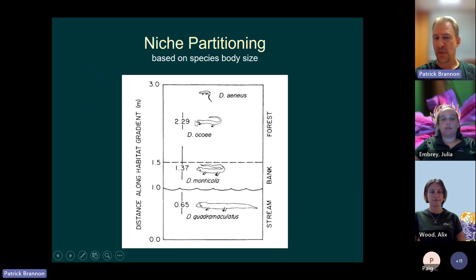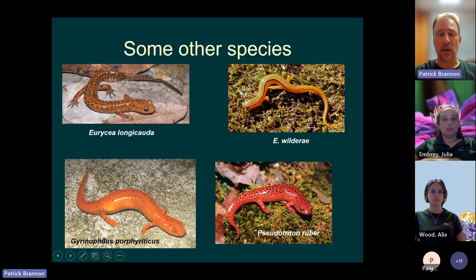Then there's some, again, other miscellaneous genera. One is Eurycea. This is the long-tailed salamander. This is a super common one called the two-lined salamander. It's two little black lines. There's also a three-lined salamander. This is a spring salamander, which is this kind of orange or pinkish purplish one with little black dots that lives in water springs. They also have a little black kind of mustache. And then the red salamander, which is heavily spotted, and it tends to be a little more in the forest, but they have aquatic larvae and has a black chin in my region.